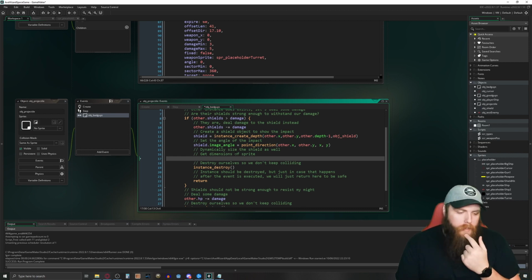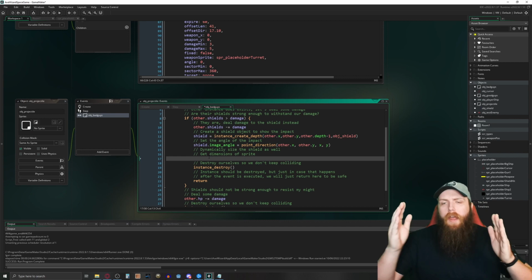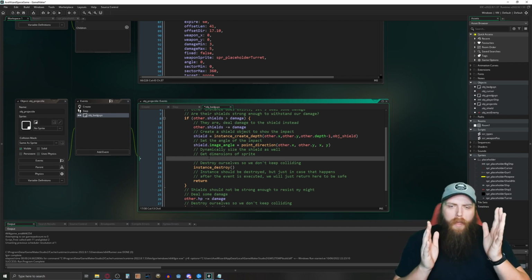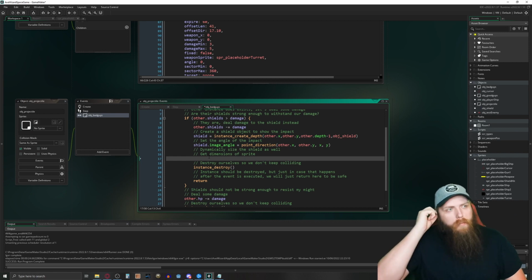So, how do I want to calculate this? I think what I might do is I might just do like an average of the height and width. And that should give you, you know, we're just going to go with the biggest dimension.